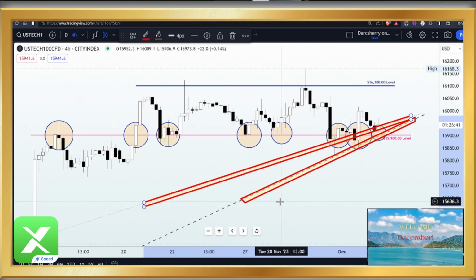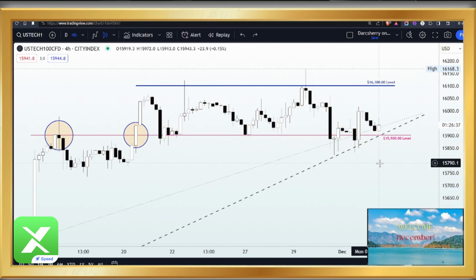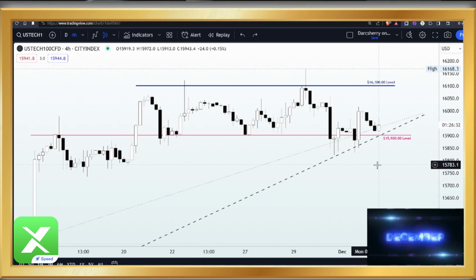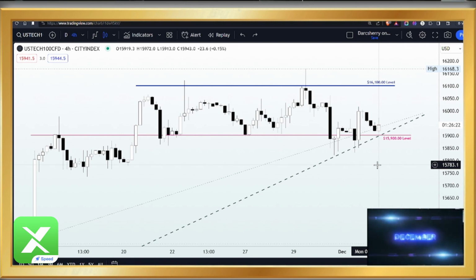So we are at a very crucial juncture, an area which has been known for buying pressure. And for the fact that price action still sits above the ascending trend line, we have no other choice than to continue to look out for patterns and structures that support the idea of buying this asset.